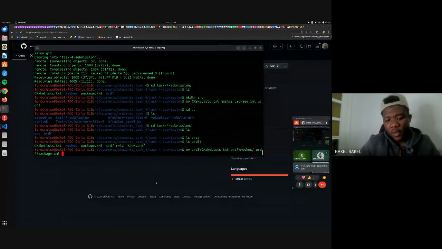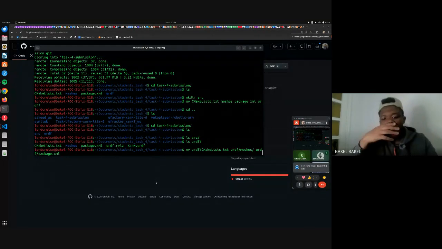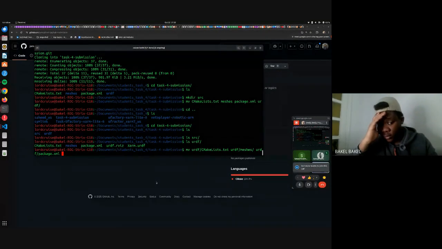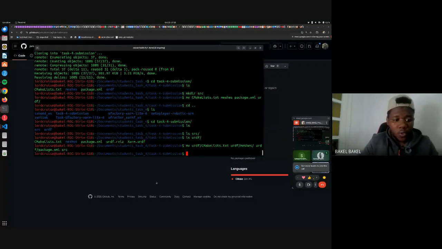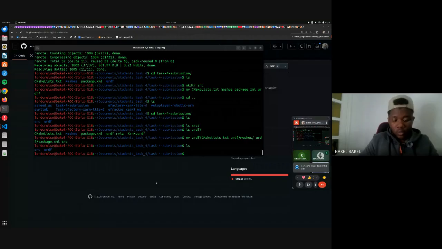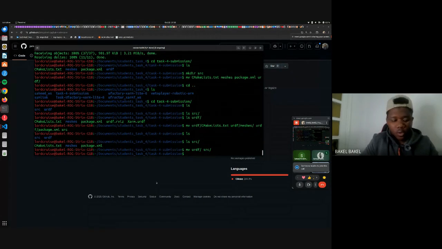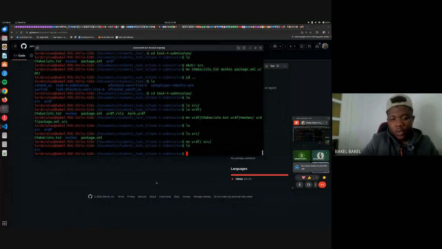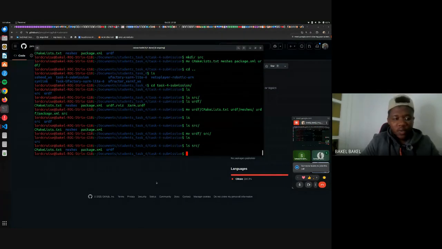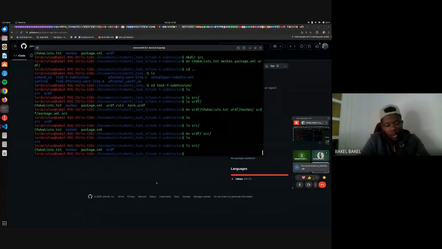Okay, I'm assuming that's part of the URDF. So I'll move it into the submission, into source. So I have my source, and inside my source, I have everything I need. Okay. And then I can colcon build.